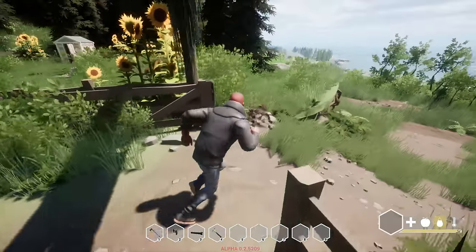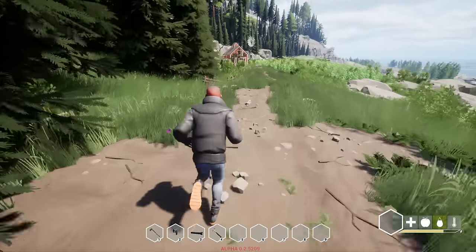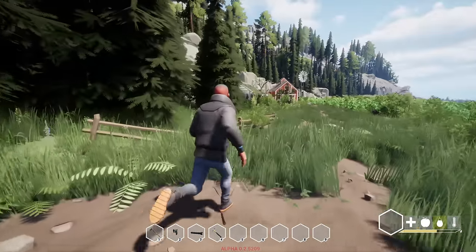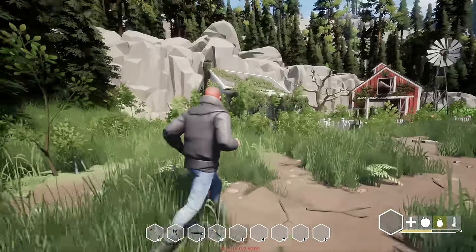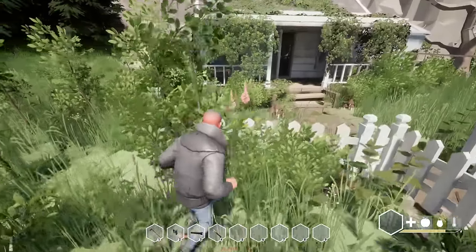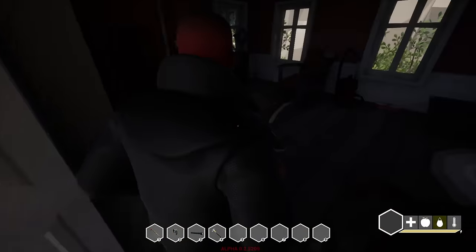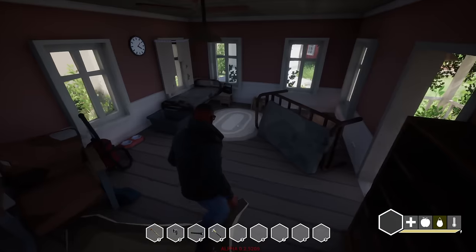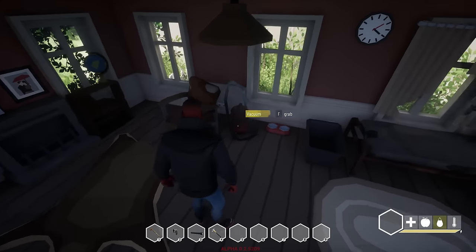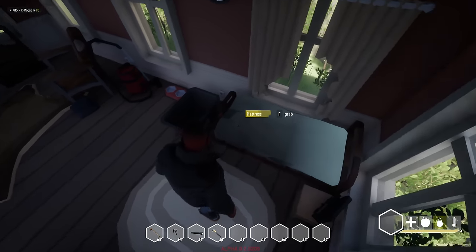Alright, I don't have a map, so I can't map things, but we're gonna keep going this way. After we check out these two little overgrown places, if I don't find something, we're gonna run until we find something. Because while we can build stuff, I haven't found enough nails to do so. Oh, it's a vacuum. Nice. Nightstand. Oh, baby. Oh, yeah. Baby.